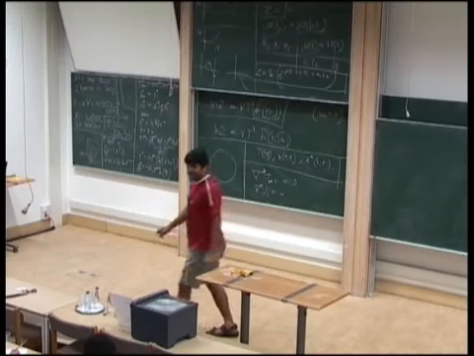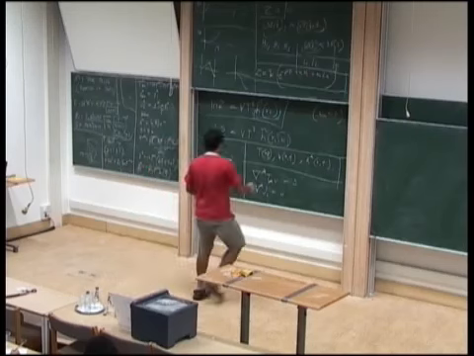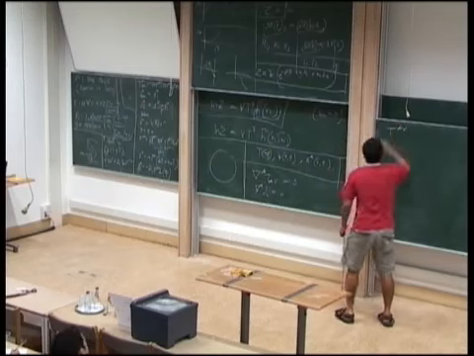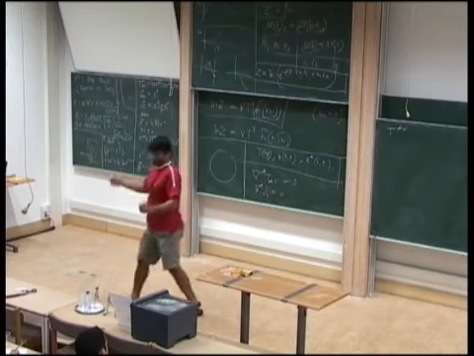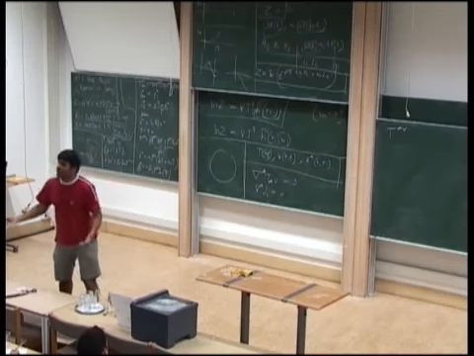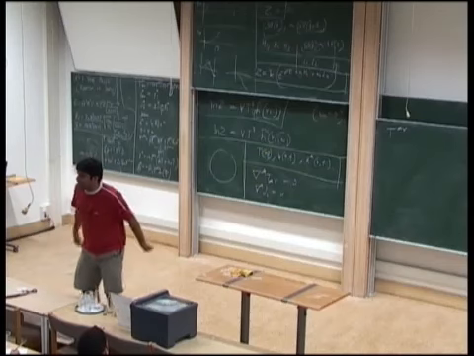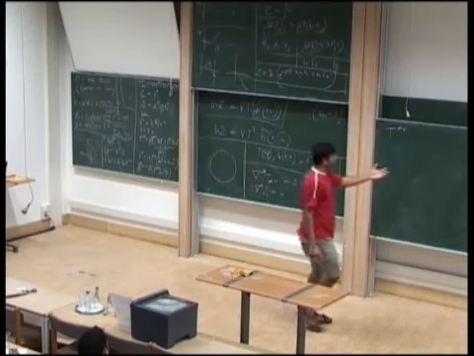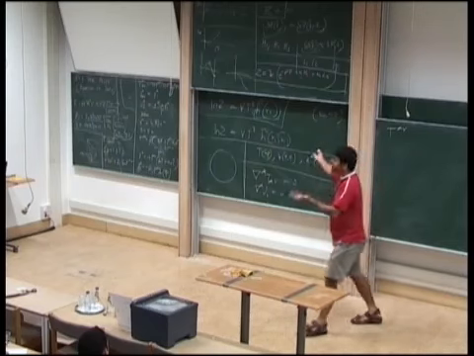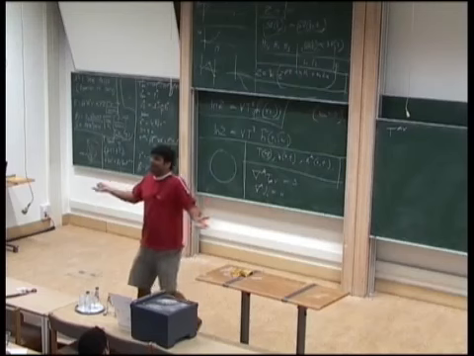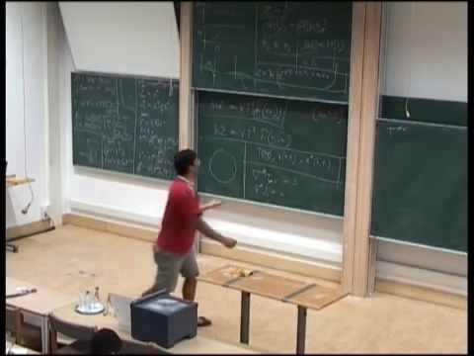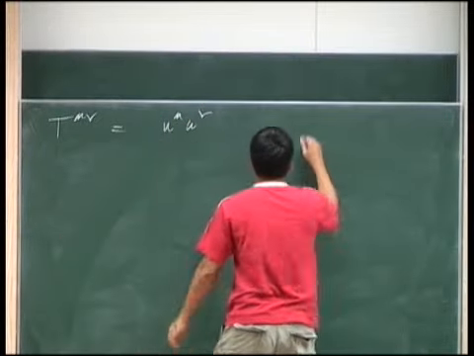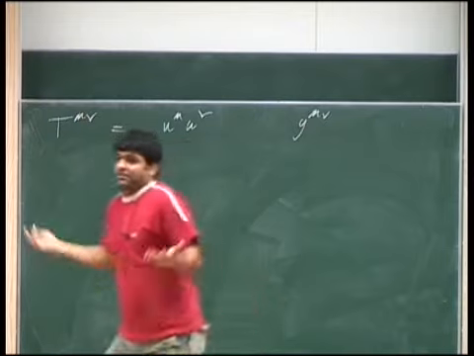At lowest order in the derivative expansion, let's try, for instance, to say what we can say about T mu nu. So what's the lowest order in the derivative expansion? Lowest order is 0th order in the derivative expansion. So T mu nu has got to be some function of u mu, of temperature and nu i's, and of the metric. Now, what forms have the right index structure? Well, you could have u mu u nu, or you could have g mu nu, but there's nothing else.